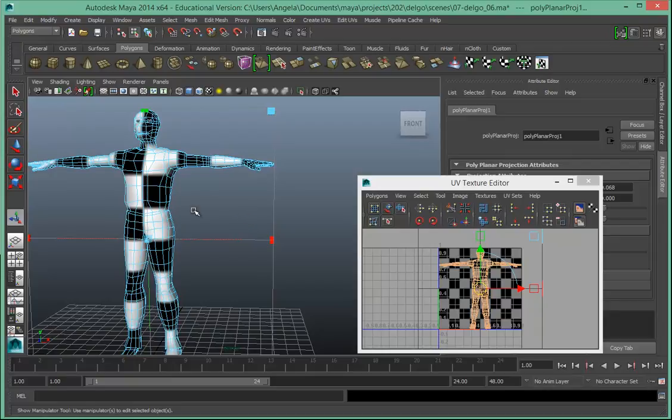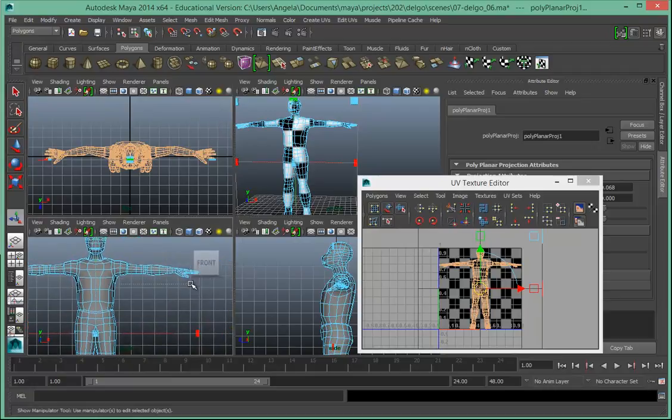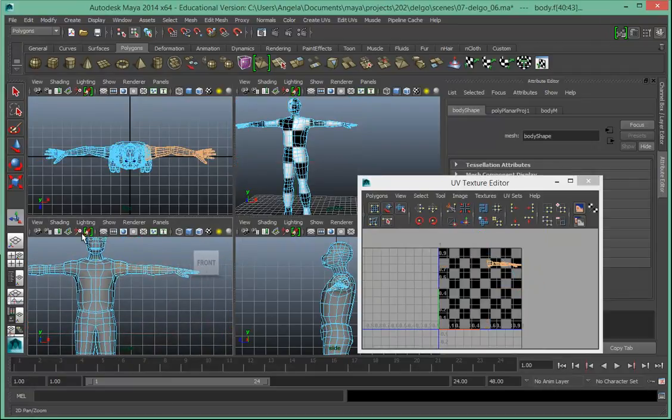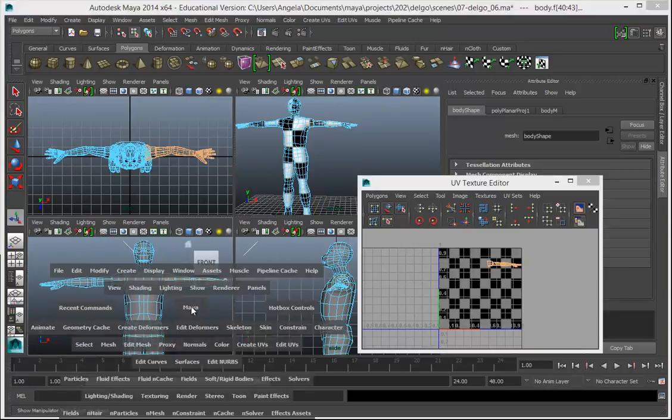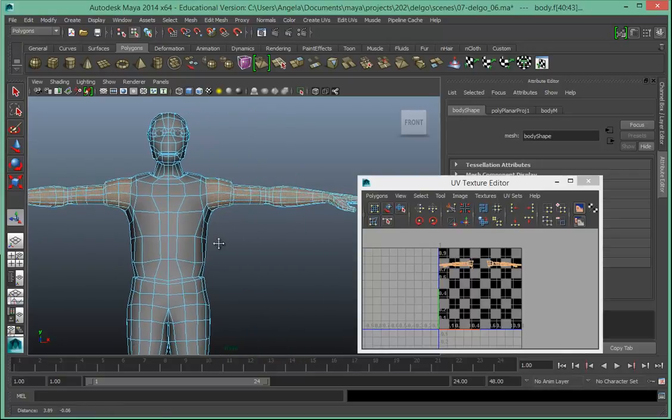So I'm going to take a few minutes to go through and reselect, let's say, his arms. I'm going to go into front view here, turn off my grid so I can ensure that I'm selecting the same amount on both sides with a click, drag, and select. So I've stopped just before the armpit area. You can see I basically project these in uniform.